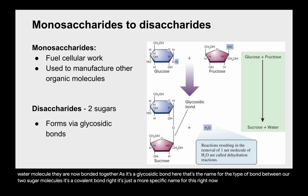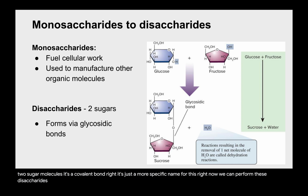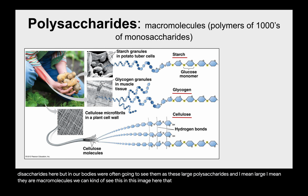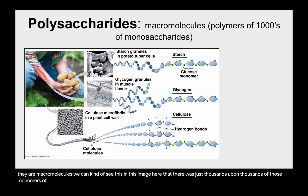Right? Now, we can form these disaccharides here. But in our bodies, we're often going to see them as these large polysaccharides. And I mean large, I mean they are huge macromolecules. We can kind of see this in this image here that there is just thousands upon thousands of those monomers of sugars bound together.